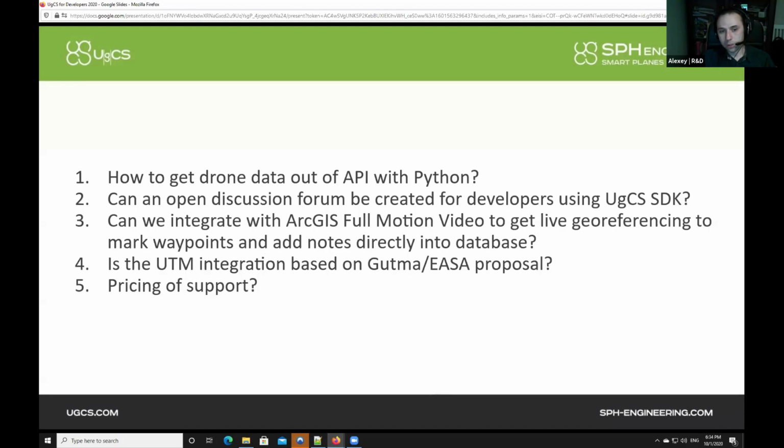Next question: is the UTM integration based on the GUTMA proposal?